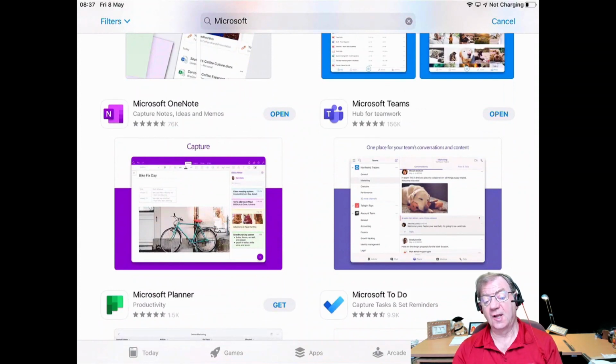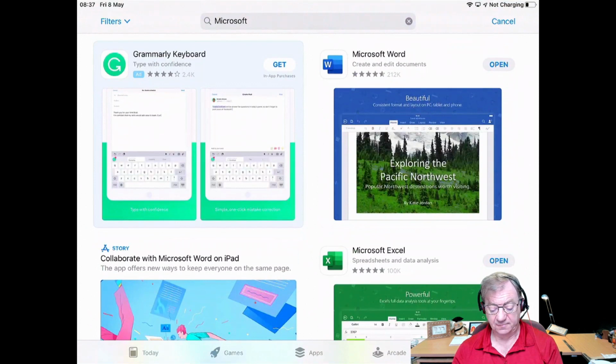So it's a good idea to get all these installed before you ever try and access the Glow environment. One of the good things about the Teams app is that once you've entered your username and password, it remembers them from one session to the next. So it's quite a nice experience once you've got it installed.